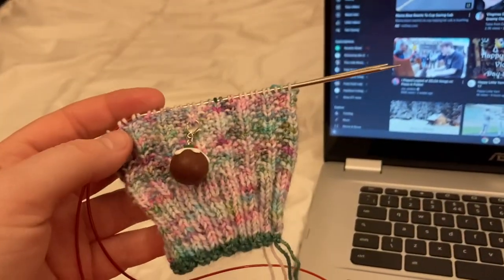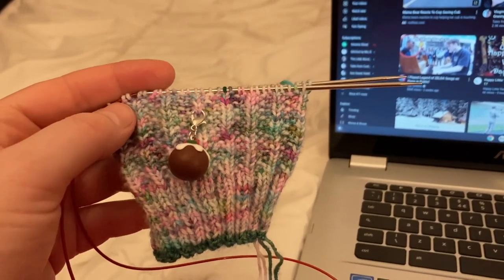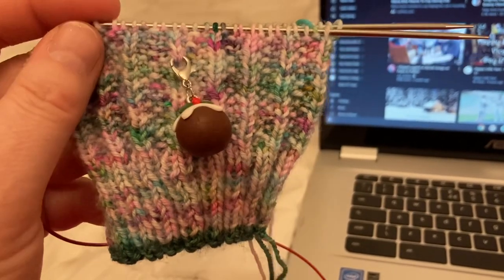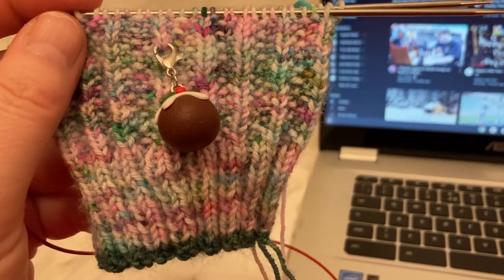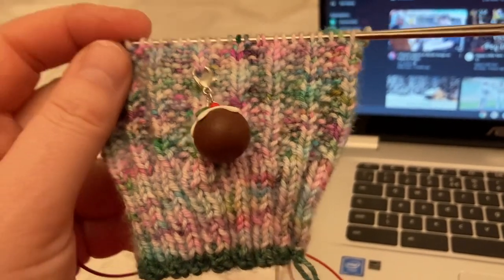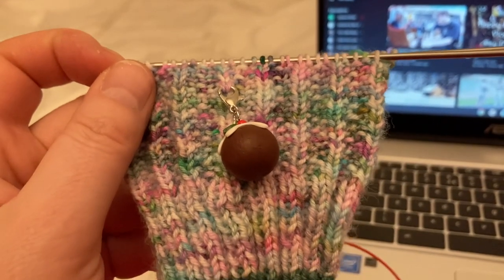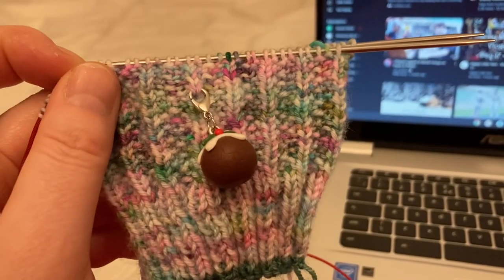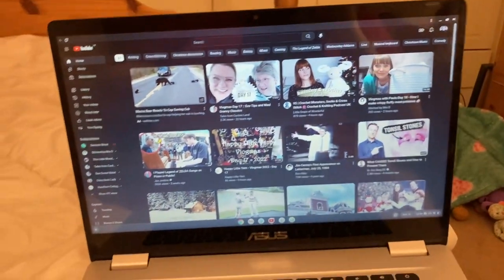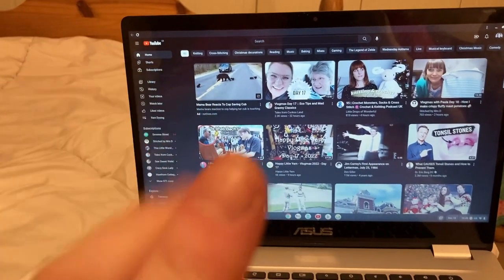Rather typically, I'm ready to get in bed but the laundry is not dry yet. It's nearly there - I've just popped it on for another half hour, and then I shall be able to pop down when I finish my drink and grab the bedding and put it on. But while I'm waiting, I'm going to enjoy my drink and knit on this beaut and watch some of these beauts. So thank you very much for watching today and I will look forward to seeing you all in the morning.